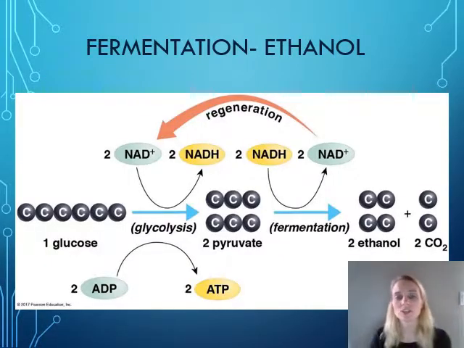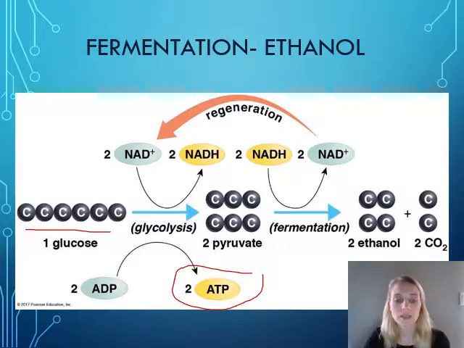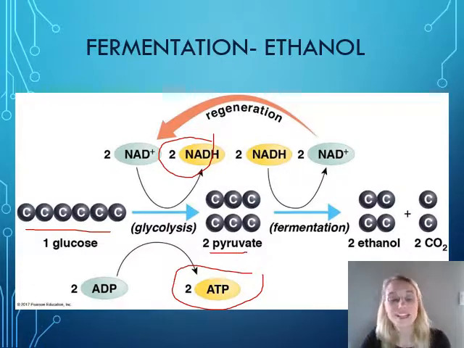The other type of fermentation is ethanol or alcohol fermentation. This is usually done by microbes, like yeast, which is the major microbe that can do ethanol fermentation. So again, we start off exactly the same way. Here's our 6-carbon glucose. We've made our ATPs, our NADHs, and our pyruvates, right? So, like glycolysis. But in the lack of oxygen, we can ferment it into slightly different products. Instead of lactic acid, we're producing ethanol, which is a 2-carbon alcohol, and we have carbon dioxide as a byproduct. And there's that NAD+.